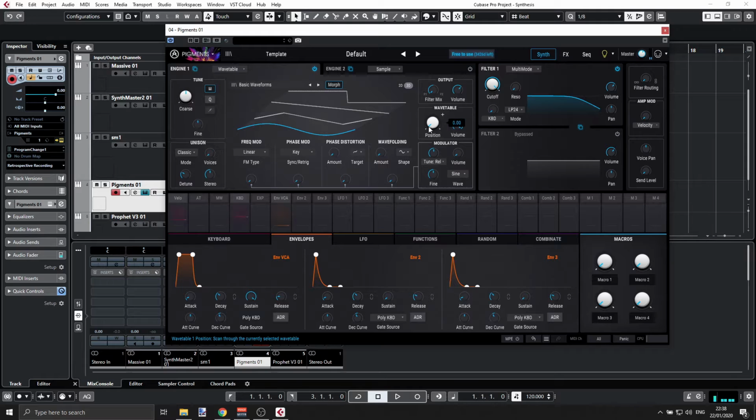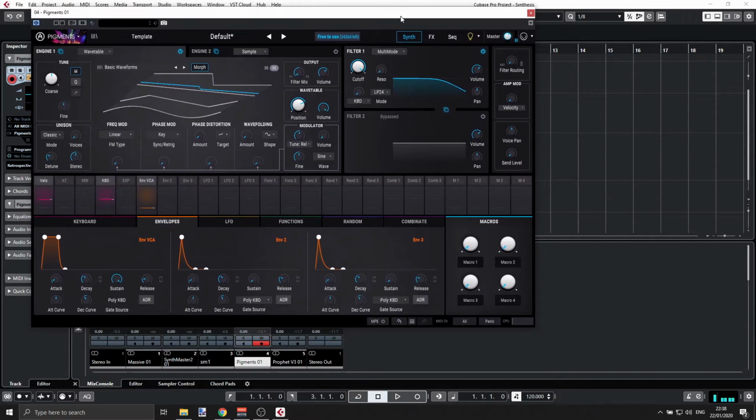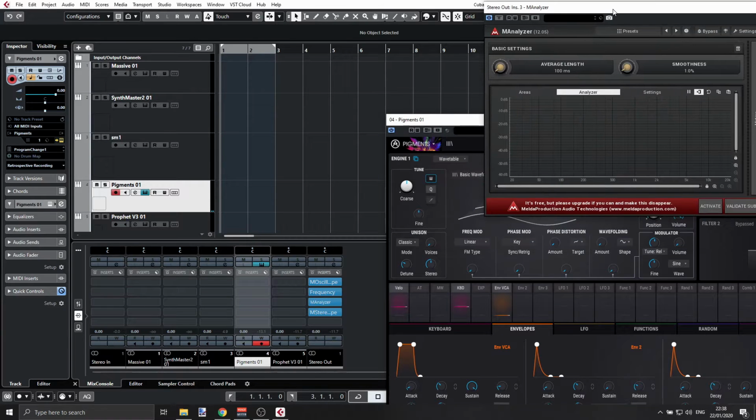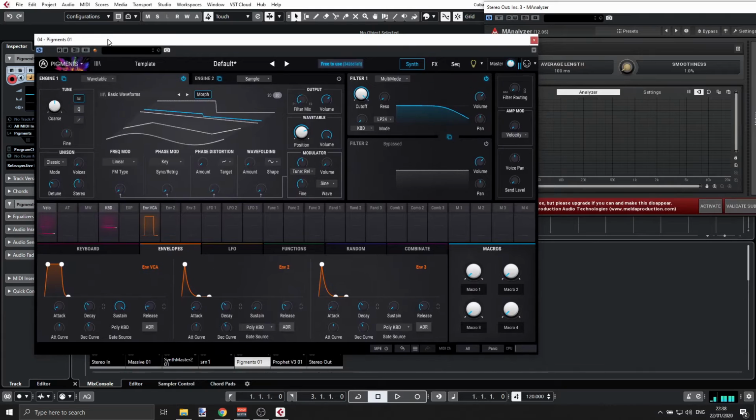And let's change that to, I don't know, sawtooth or whatever. And let's have a look at the analyzer, because that will help us to understand what exactly is going on with the filter. So you see, when I'm playing a note, all these frequencies are all in play. And we know that the filter will filter out some of the frequencies. In this case, we have a low pass. So watch what happens when I'm playing with the filter.